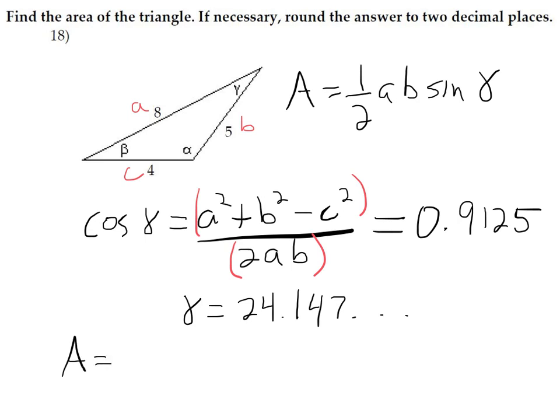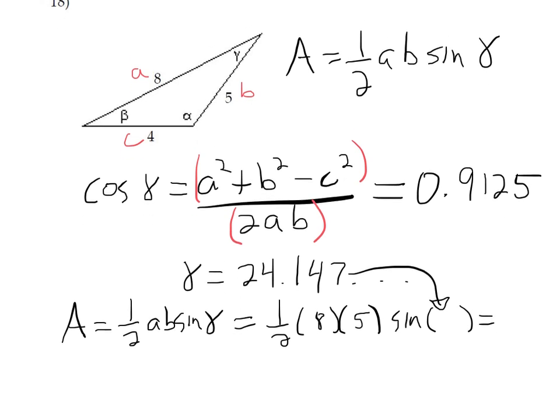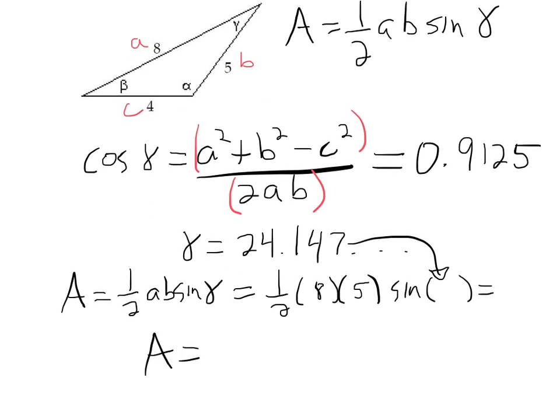So now I can do A equals 1/2 ab sine gamma. So capital A, area, equals 1/2 lowercase a, lowercase b, sine gamma. So that would be 1/2 A is 8 times B is 5 times sine gamma, which is the answer. I'll put a little arrow down to it. And we get 8.18, rounded to 2 decimal places as the instructions called out. So A equals 8.18. And no units, this would be another unit squared kind of answer.